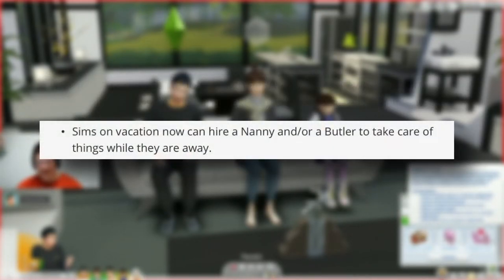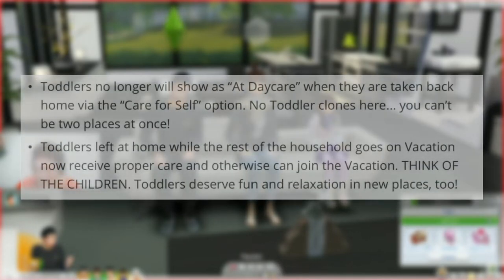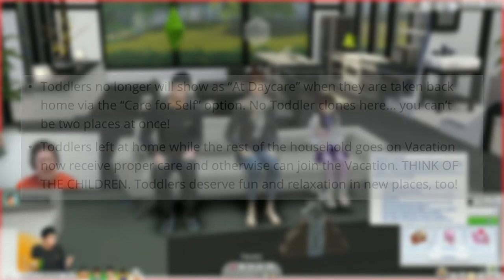Sims on vacation can now hire a nanny and or a butler to take care of things while they are away. Toddlers no longer will show as at daycare when they are taken back home via the care for self option. No toddler clones here, you can't be two places at once. Toddlers left at home while the rest of the household goes on vacation now receive proper care and otherwise can enjoy the vacation. Think of the children! Toddlers deserve fun and relaxation in new places too.